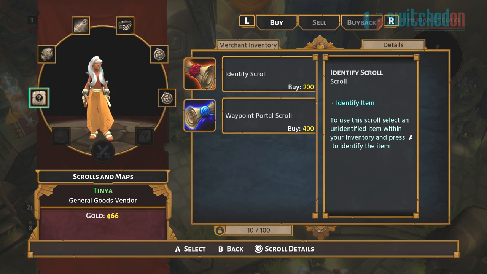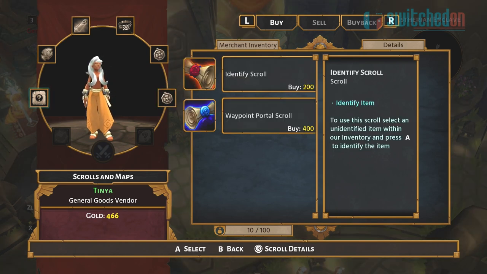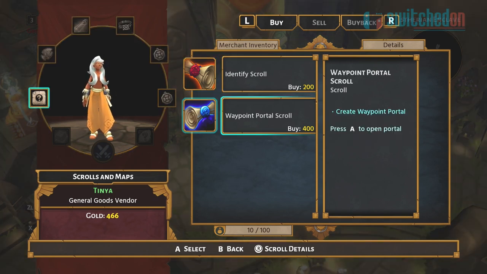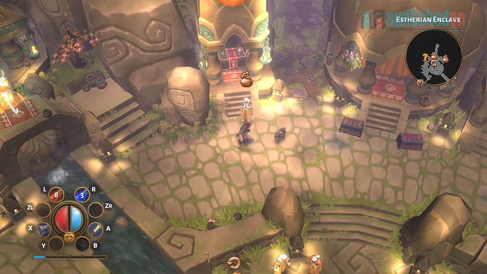Identify scroll. Use this scroll. Select an identified item within our inventory. Press A. So we've got 466 gold. We can get a waypoint portal. Well, we've spent 200 on identify scroll, and we're none the wiser. So that was a bit of a waste.